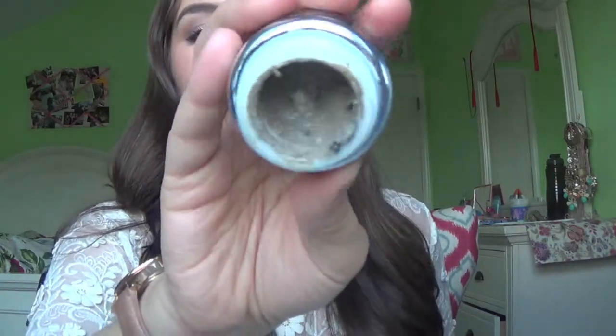I talked about this in my birthday haul — it's the GlamGlow Youth Mud exfoliant treatment and it's $20 for a small size. I'm almost done with it. What I've been doing is instead of putting it all over my face, I put it directly on the blemish itself for about 20 to 30 minutes, let it sit and dry up. When you wash it off, the size of the blemish goes down a lot, and the redness as well — it just dries the blemish out and slows down the swelling and inflammation.